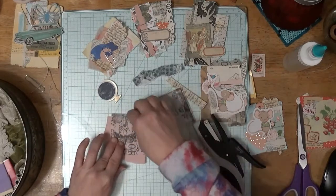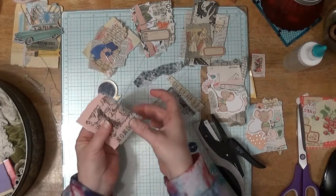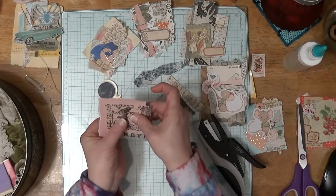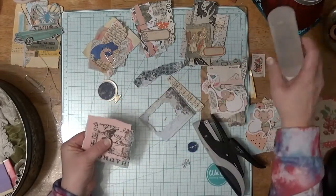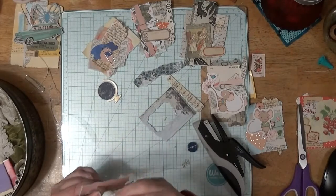So I'm going to glue on the edge right here.